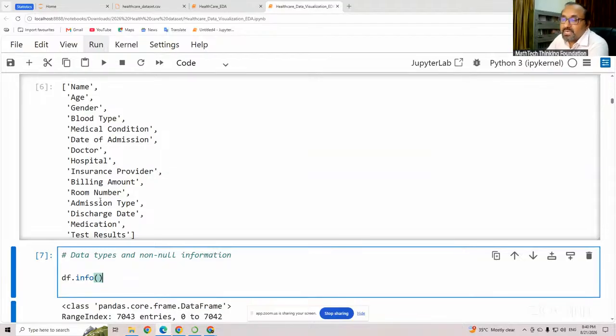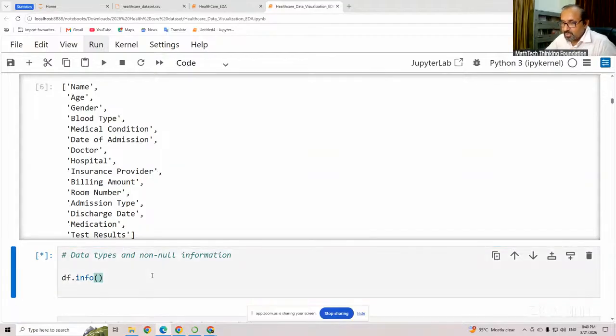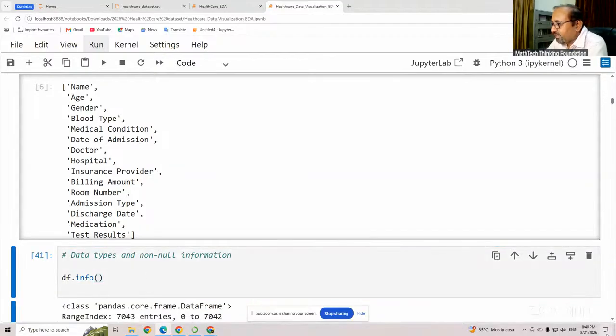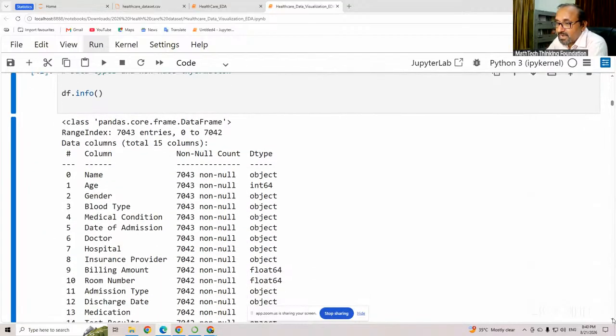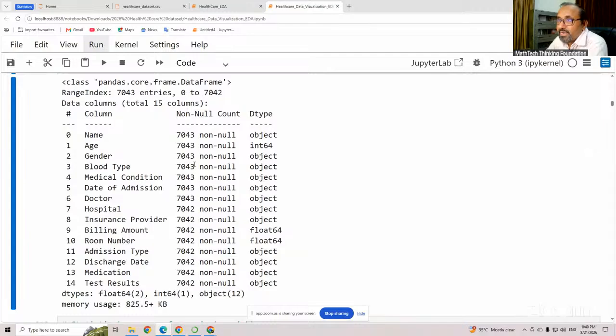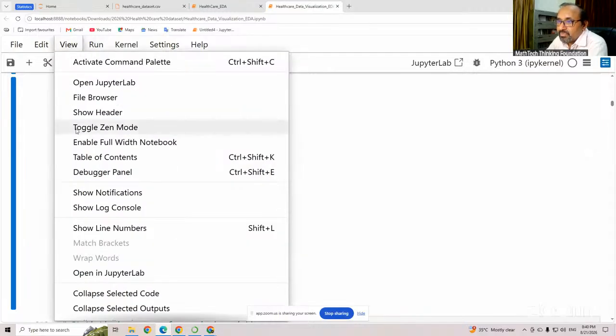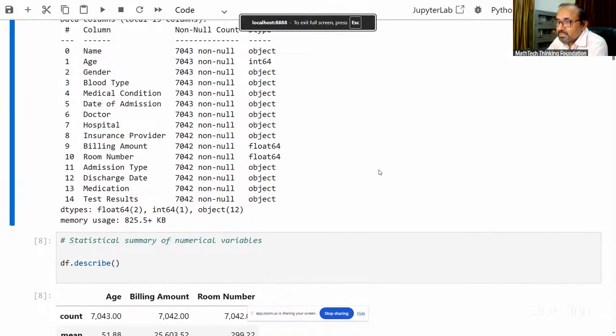So when you use only df.info, this information will be returned, which you can see on my desktop.